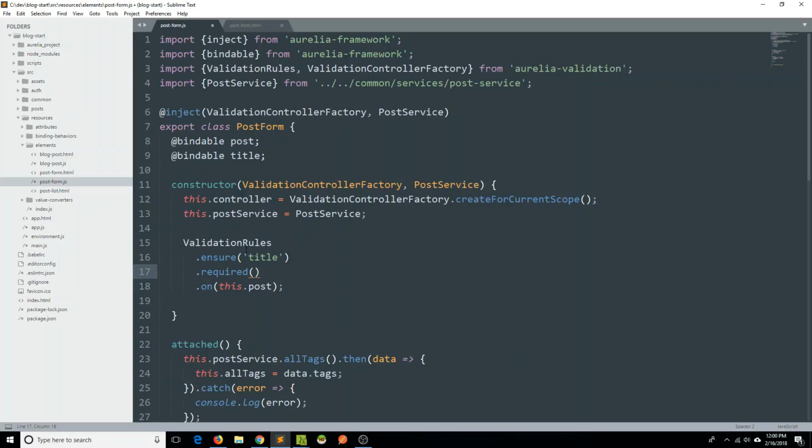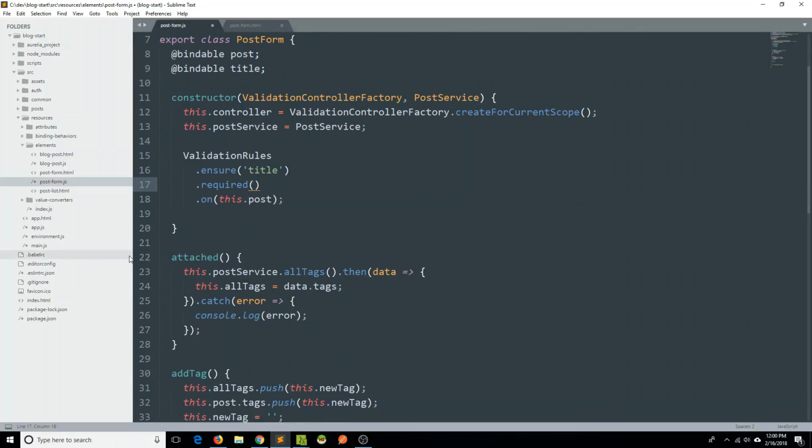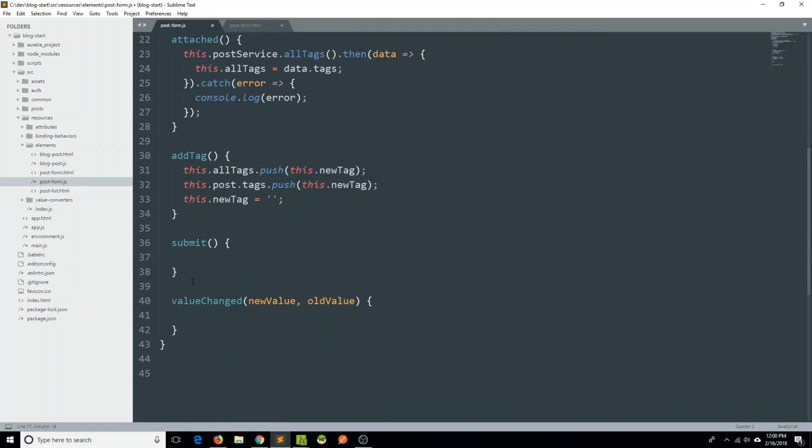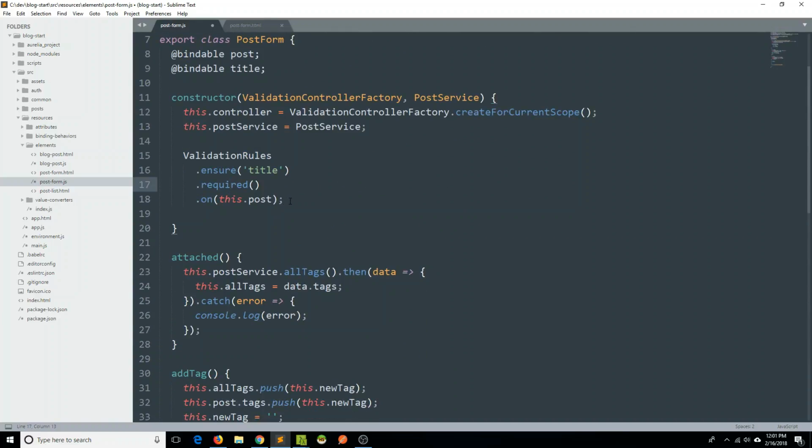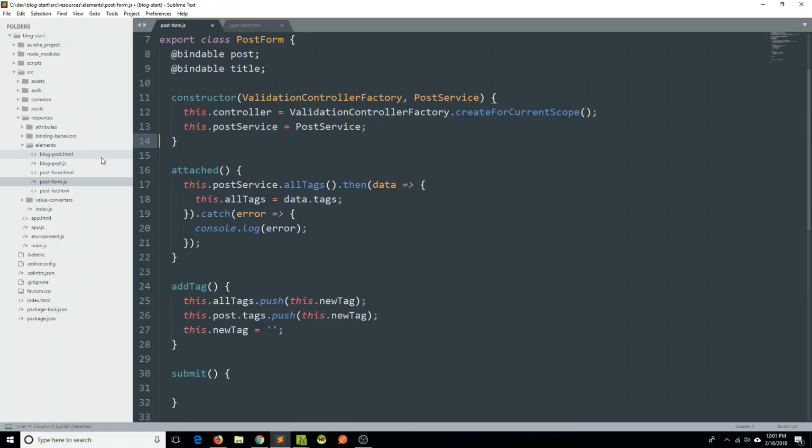So one thing we can do to make sure that this works well is we kind of skimmed over this method that is always available when we create a new custom element, which is this value change method. In this case, we could call this more appropriately postChanged. So every time the post is changed, then we can make sure these validation rules get assigned.